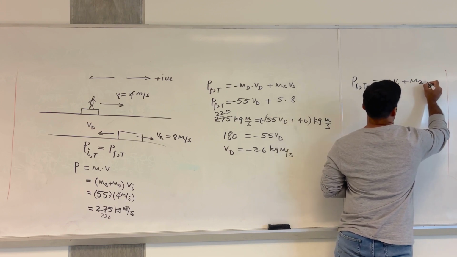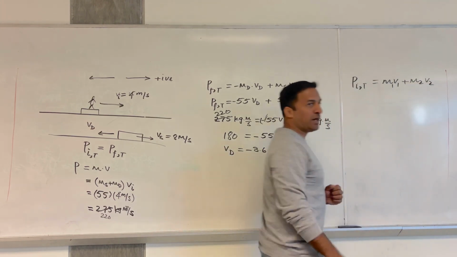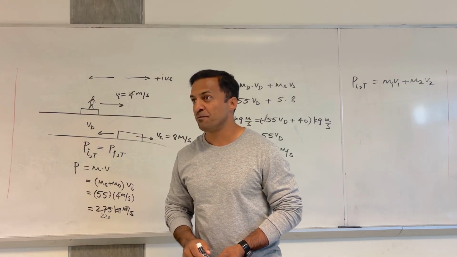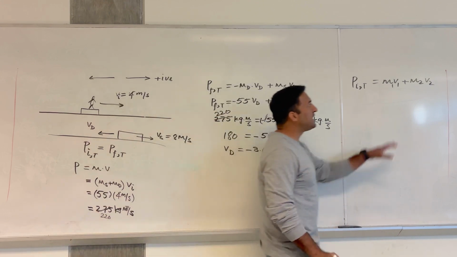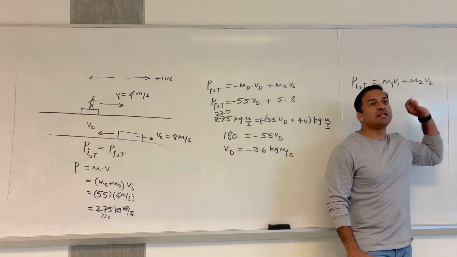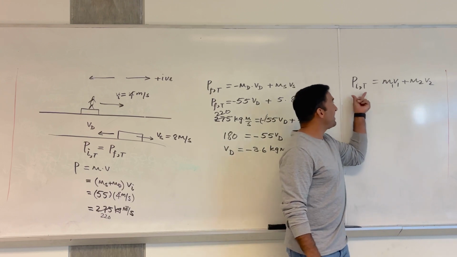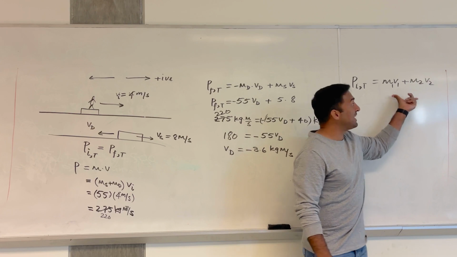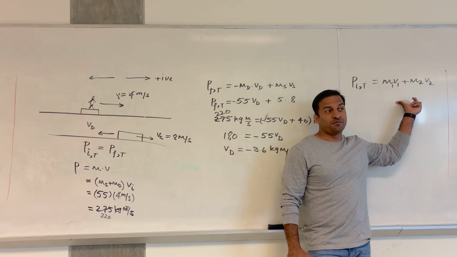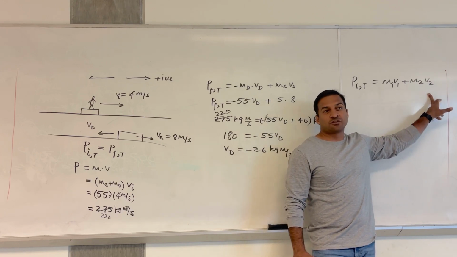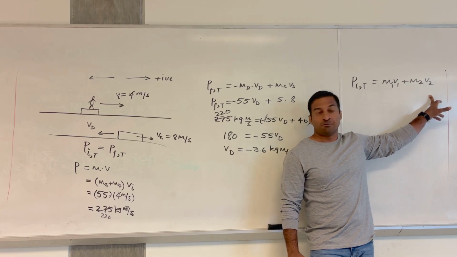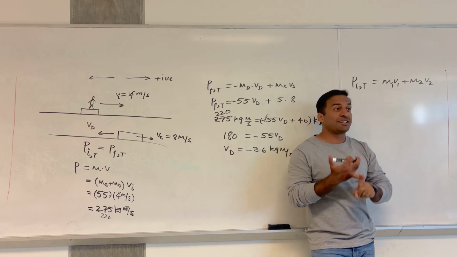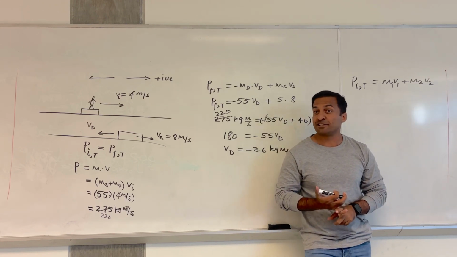Let's say the particles have masses m1 and m2, and their initial speeds are v1 and v2. We are not worried about how they are moving initially. The only thing that we care about is that this thing should be zero, which means we are demanding that the right hand side should be zero. Masses are scalar quantities, positive numbers, but the velocities are vectors, which means they can take positive values or they can take negative values.